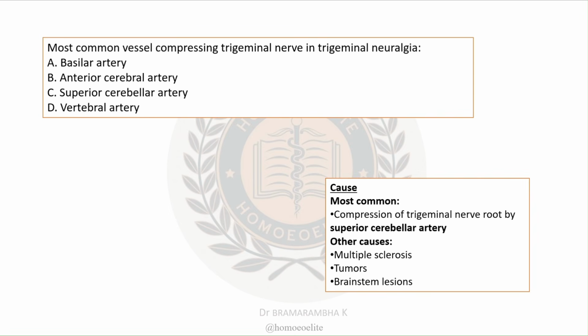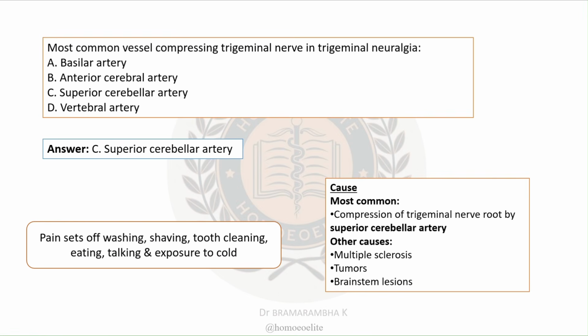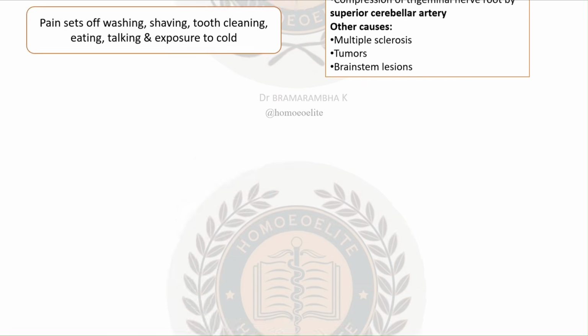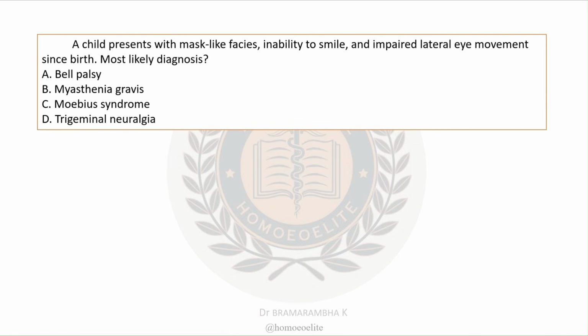So here there is compression, mainly by the superior cerebellar artery. Here you can see pain which suddenly starts when washing, shaving, or cleaning the teeth, that is brushing, eating, talking, or exposure to cold. This exposure to cold is a common thing that we see even in the OPDs.